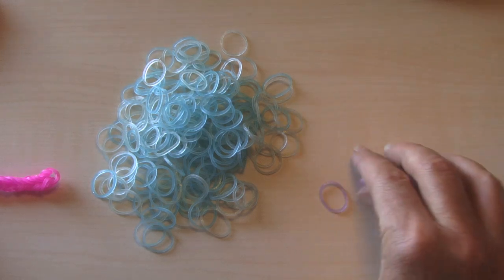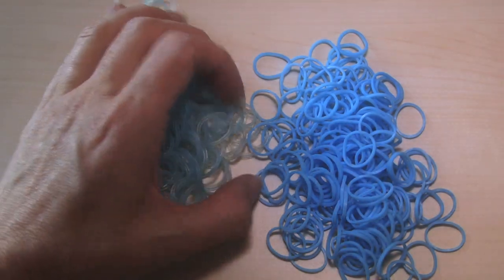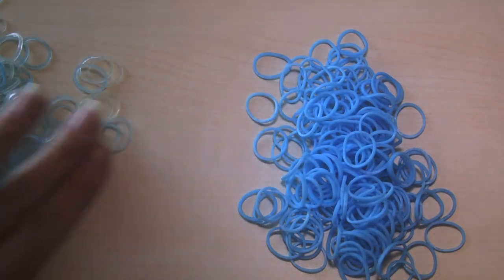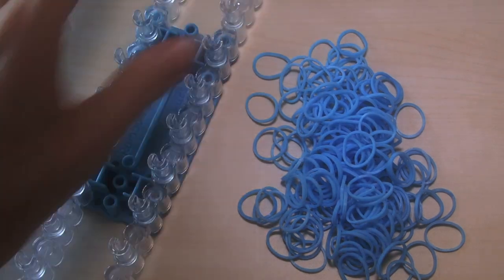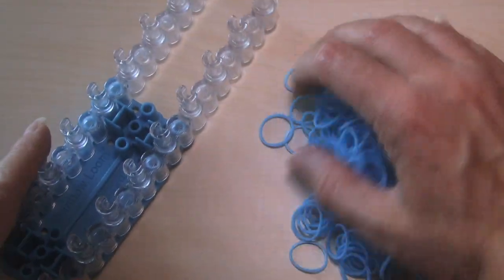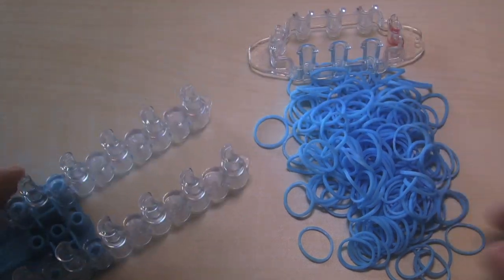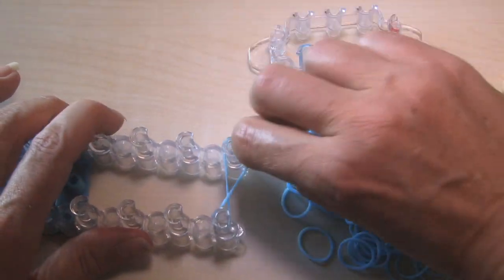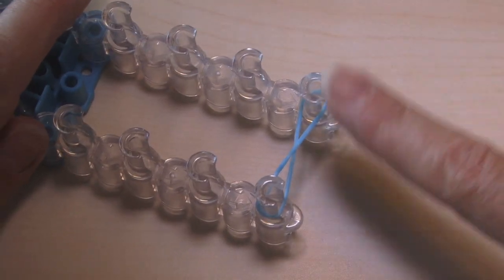Let's get started. I'm going to show you how to make it on the Rainbow Loom. Okay, so this is what it looks like when you have your two colors separated. I'm going to push this aside and show you how to start the inside of your frozen. You have your rainbow loom, you want to pop out the middle section just like that and have these across from each other. If you have your monster tail, I'm going to show you how to do that next. On this, we want to make the inner band really thick. When you start like this on the bottom, you always cross it like that. Now you want the opening facing out on these, just like that.